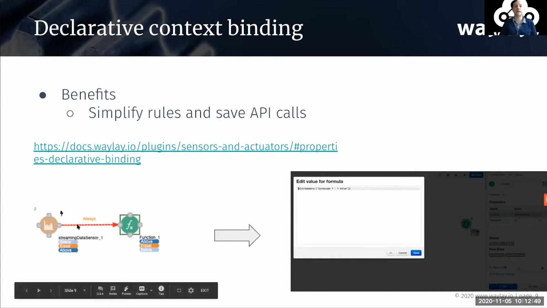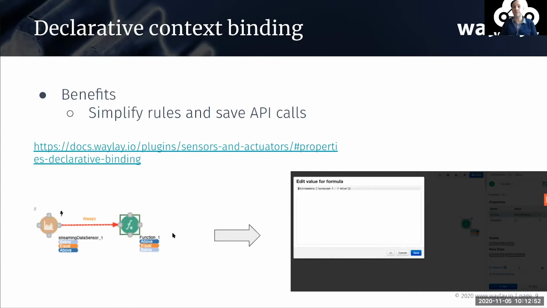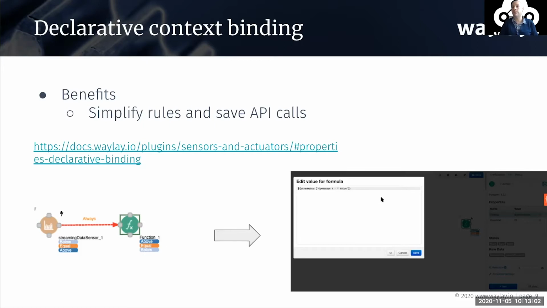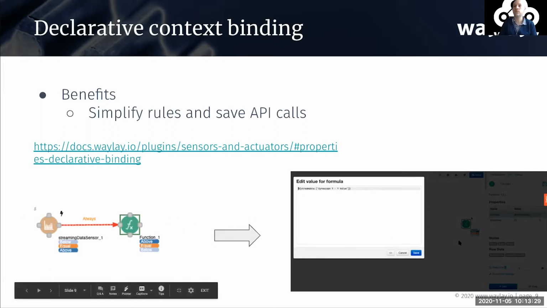Okay. So this pattern is something that people often reuse. Now we can actually simplify this. You don't have to use this starting node anymore. You can just simply use this function node and provide contextual binding related to the actual formula. So if you enter this information in your formula, which is basically saying that you're interested in the streaming data, but only this particular metric, the gyroscope Y value, then you realize exactly the same as these two nodes together. But in this case, you would only have to put one node, this function node, into your rule. And the rest is exactly the same.